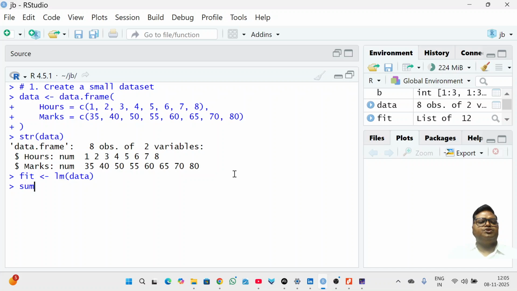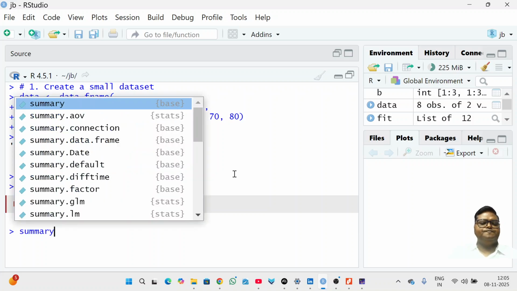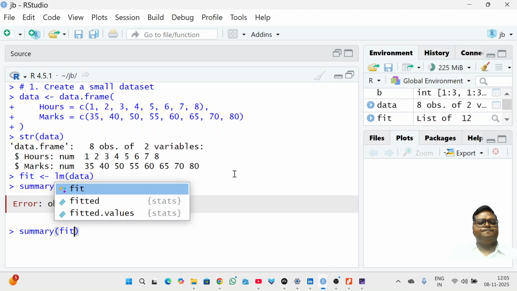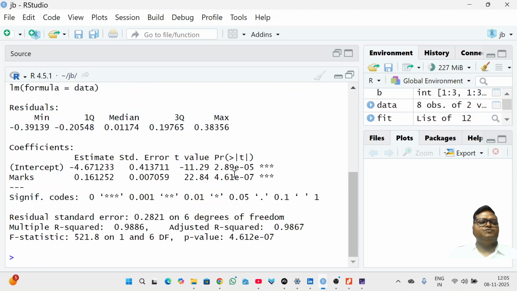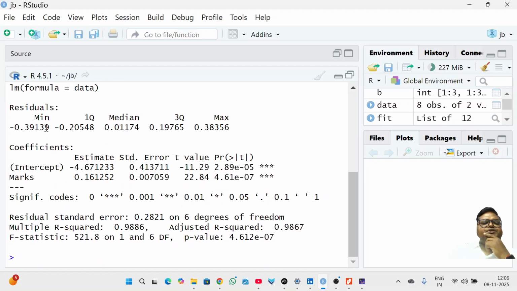And I can print the summary of that fit. So this is the summary. This is the five number summary: minimum, first quartile, median, third quartile, maximum.